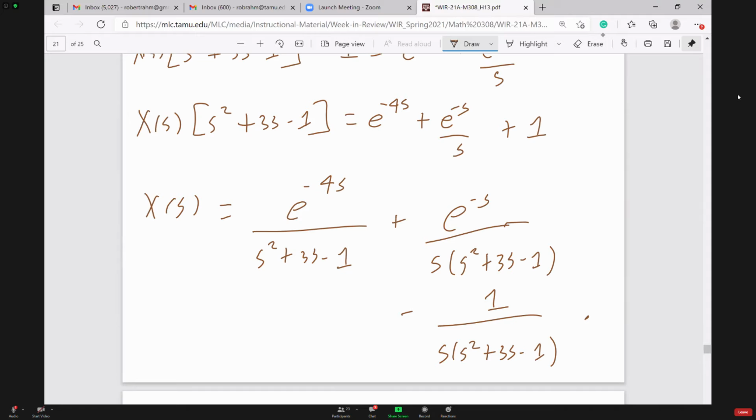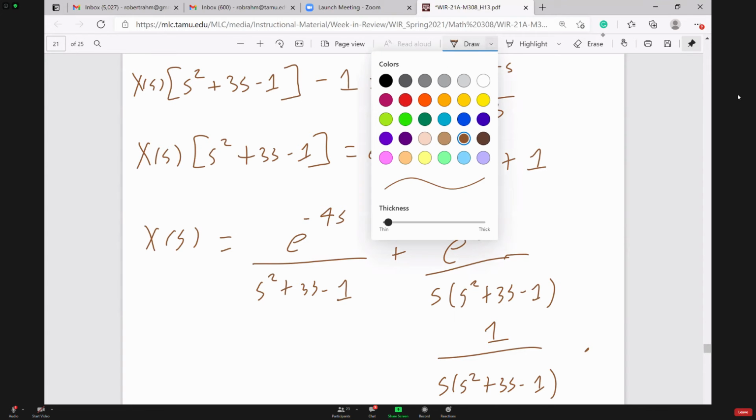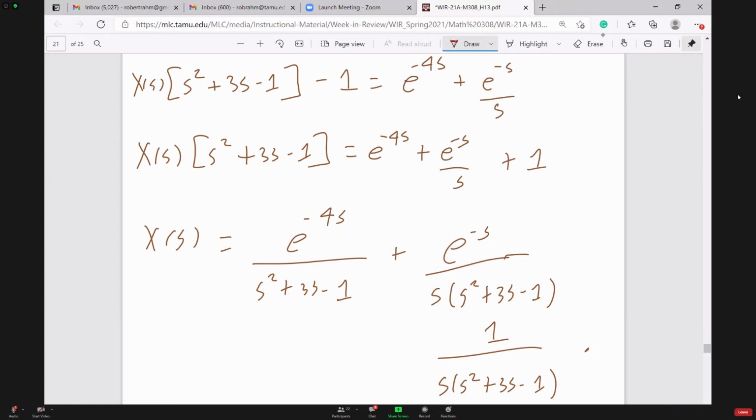Okay. Would it be a +1 on that last term? Oh, shoot. Yeah, right. Whoops. So there's a plus there. There needs to be a plus there. Is that what you're talking about, Isaac? Yeah. Thank you. So let me put it in red so you can see where I made the mistake.